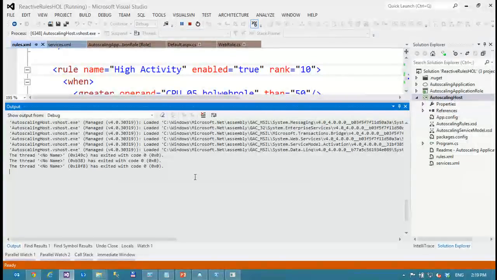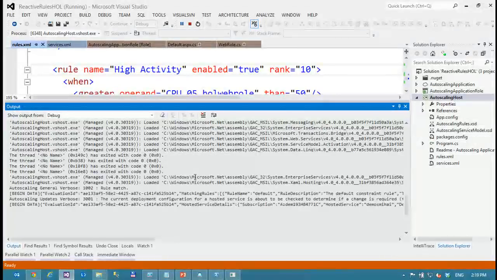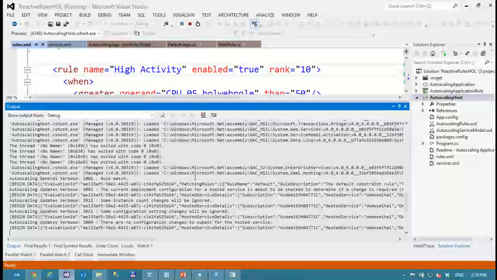Please, go ahead. So the CPU counters are stored in table storage. Are the queue counts also stored in table storage, or are those read directly by the monitor? The queue counts? The queue. Okay, so the question was, the performance counter is stored in a table storage, and this is the table it's stored in.